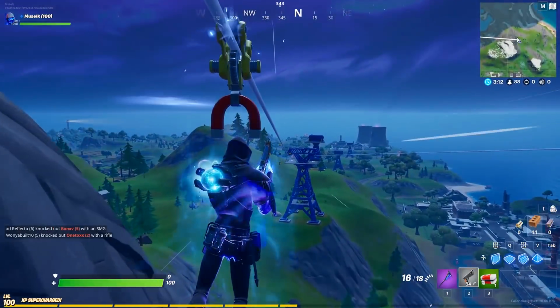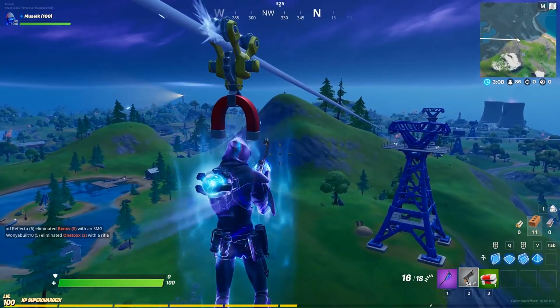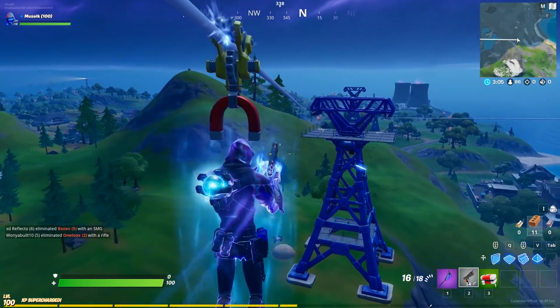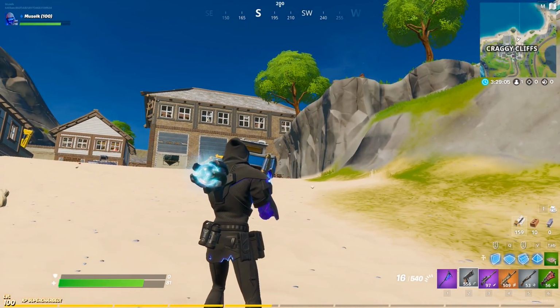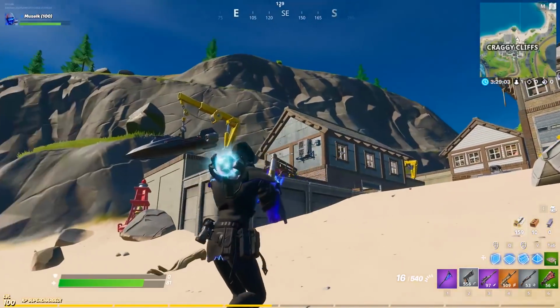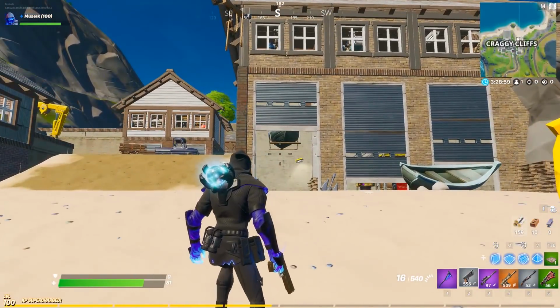It's a great way to get a bunch of loot at the start of the game, cover a whole bunch of distance if you're trying to run away from the circle, and just all around tends to come in handy every now and again. Alright, guys, now this tip right here is probably one of the coolest additions we've seen in the new season, which is weapon upgrading tables.